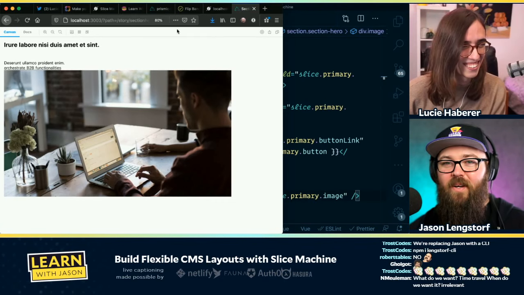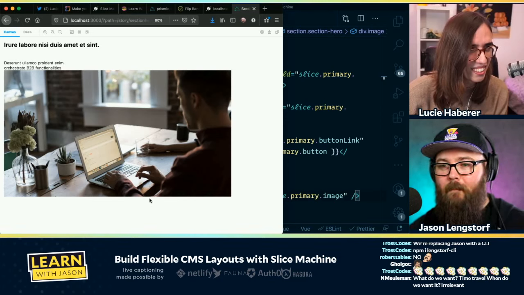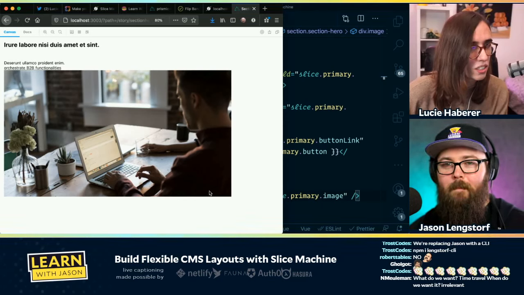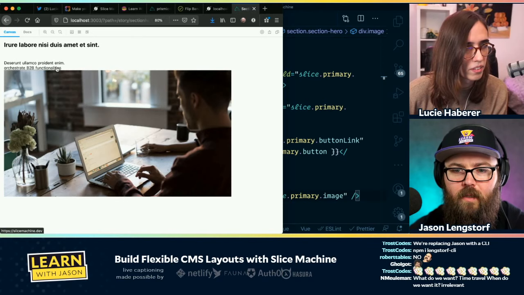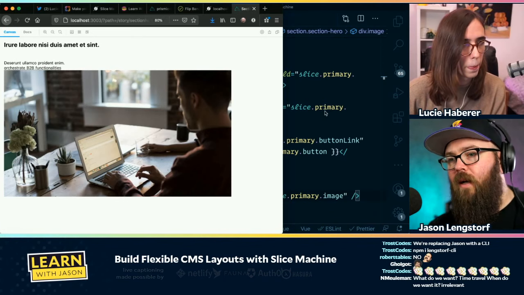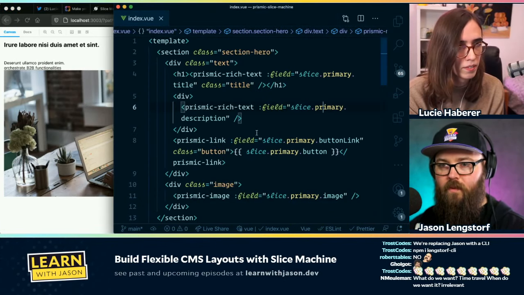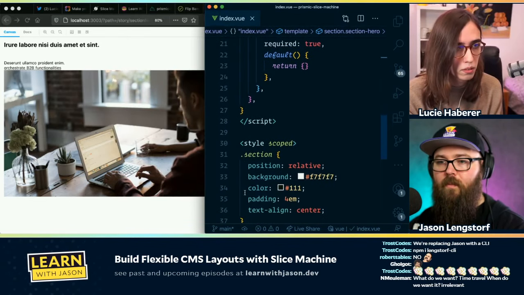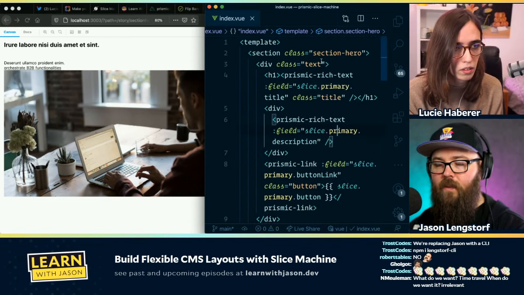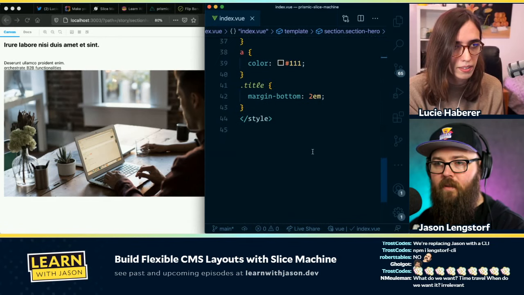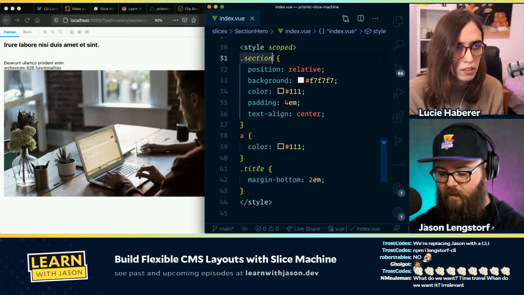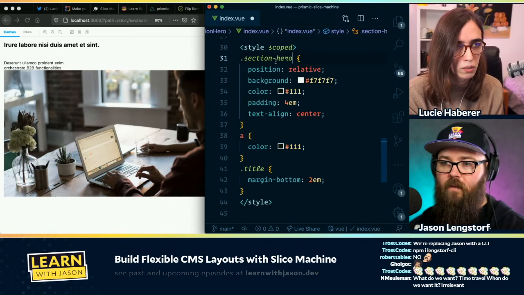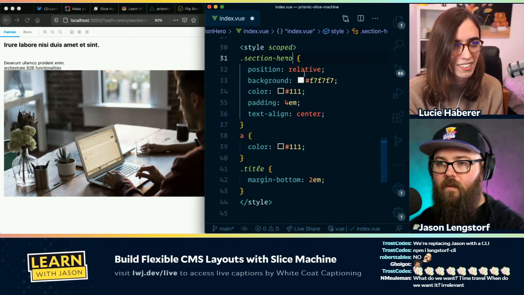Okay, so we don't have a link. Oh yeah, no, we have the link. It's just unstyled, I think. So here's the link. Let's style things up a little bit. We'll come down here, and we called it section hero. It's regular CSS, so we can do regular CSS.